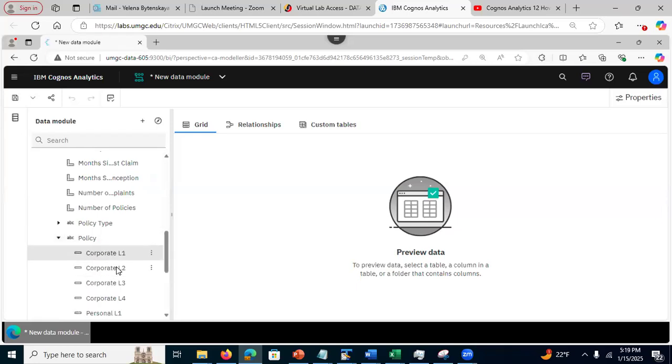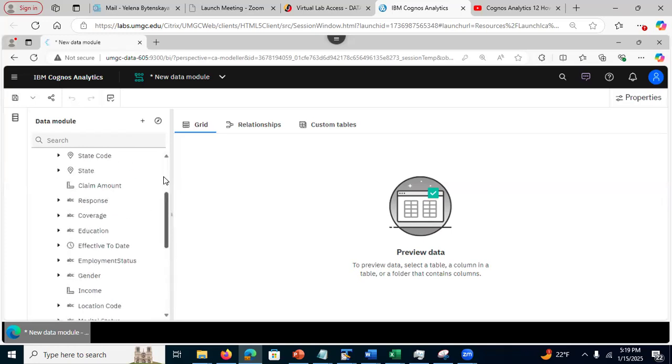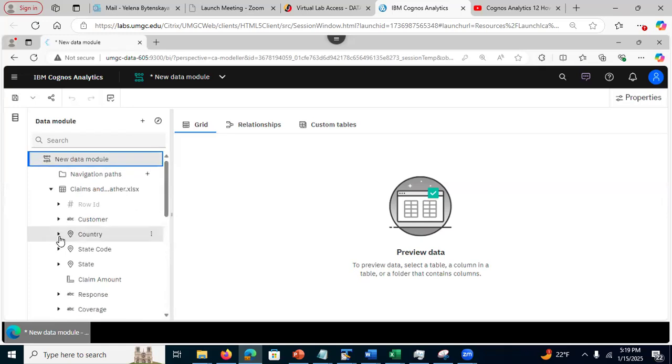See this, I can expand here and I can see the values that the column has because those are text values. Policy type, those are text. See that? This is the numeric number of policies here, right? Those are numeric columns. And there are also the locations here, right?